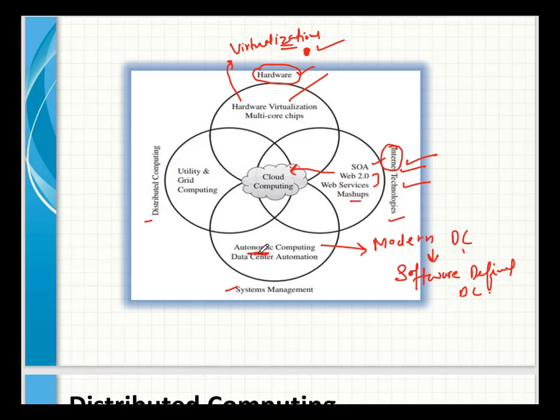Software defined data centers have their own capabilities. They are equipped with autonomic computing resources like AI facilities. The machines which are part of software defined data centers have the capability to do some autonomic tasks depending upon the algorithms and machine learning that we are applying on them. So this is a very important aspect: how we are managing our infrastructure. Thus system management plays a vital role in contributing to the cloud computing market.